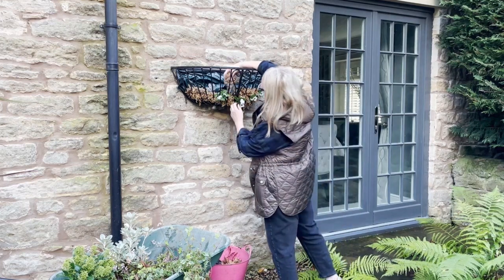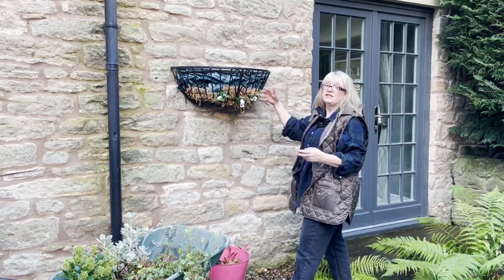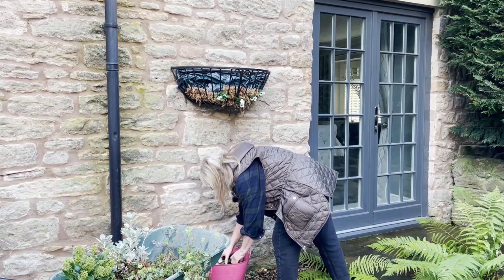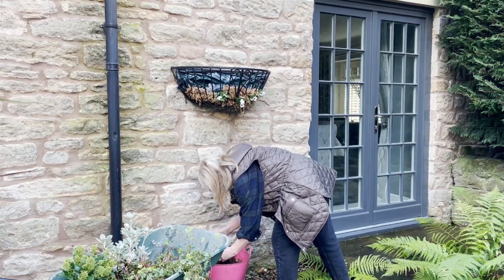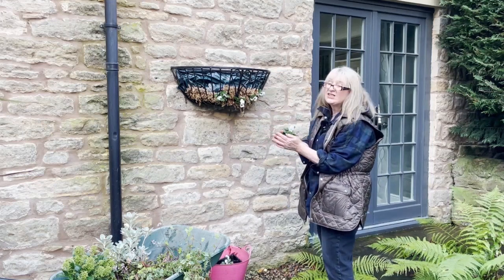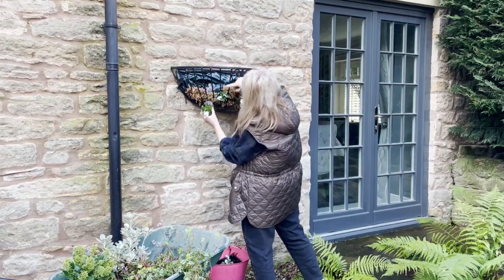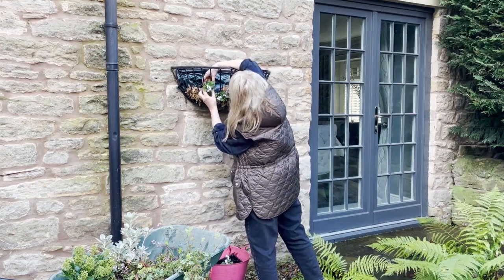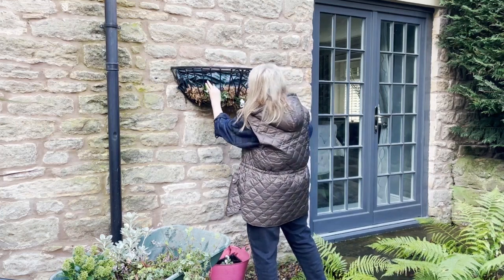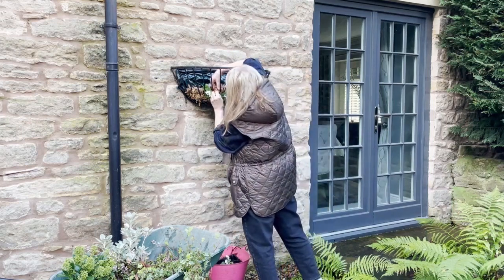So what I do is I just place the moss along the front and sides of the basket, and then I just add the bedding plants. And these are violas that I'm adding. So this is the first row as such, and what I do is I just gently squeeze the bedding plant, and then I alternate it, and I just twist it into the basket and then add some more moss around it, and it's as easy as that, very easy.